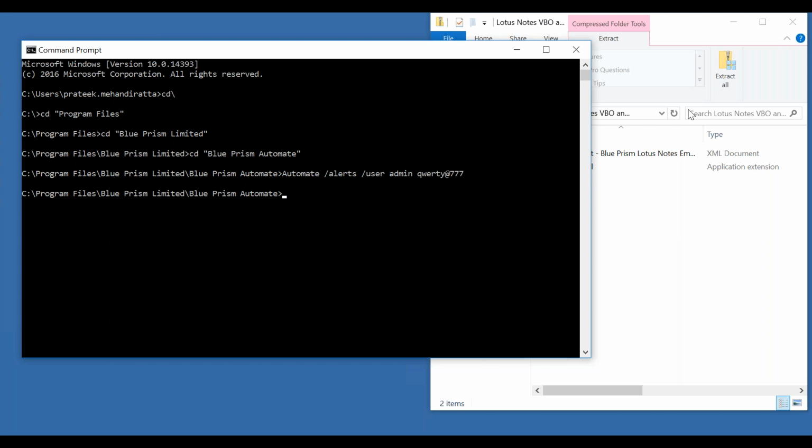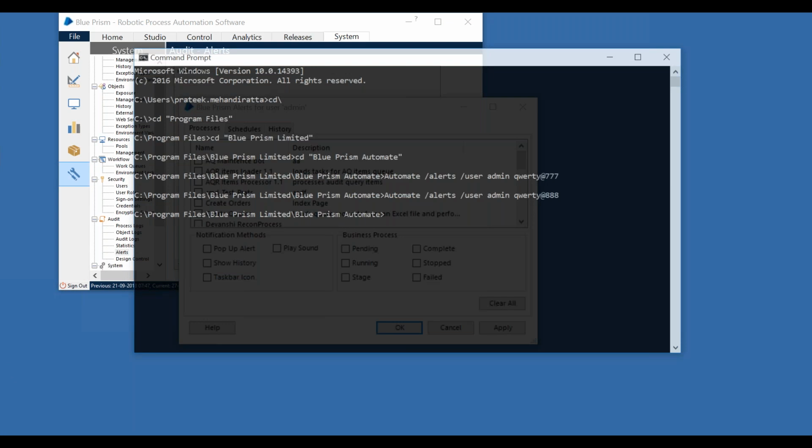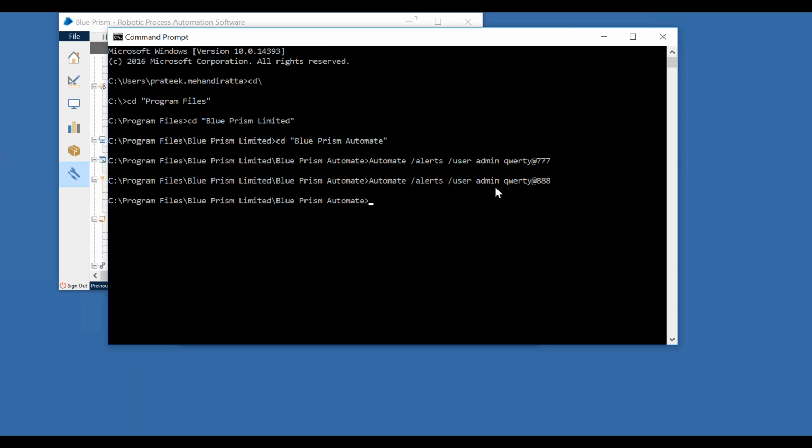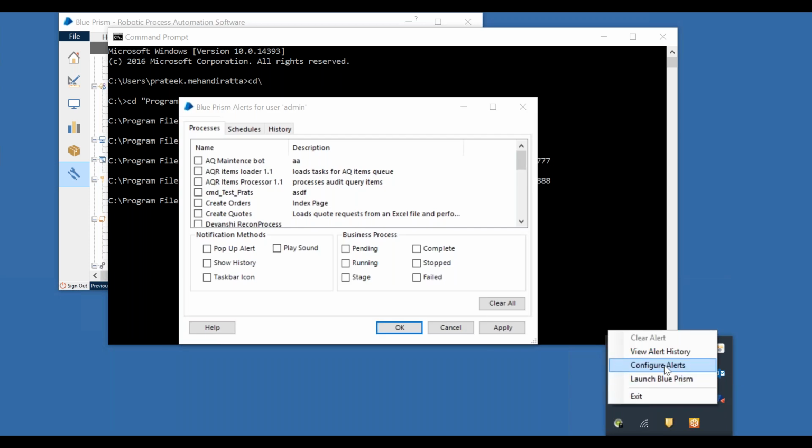Okay. Yeah, now I could see. So when I perform this command in the command prompt, Blue Prism automate alerts user, this is my Blue Prism username and this is my Blue Prism password. When I execute this command, you will see in your taskbar there might be one more icon, Blue Prism process alert monitor. You right click and click on configure alerts.